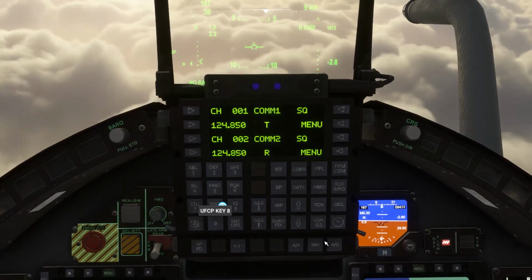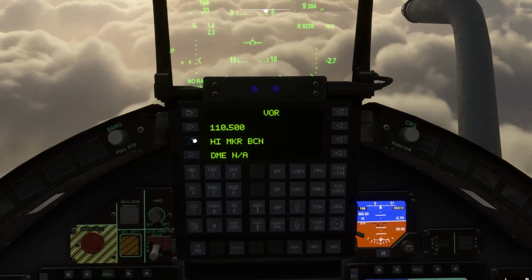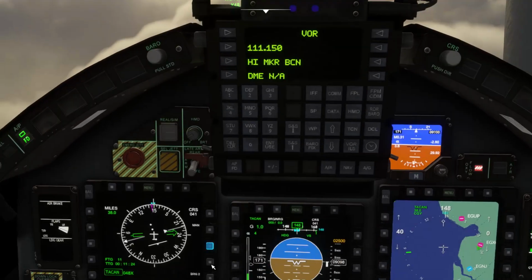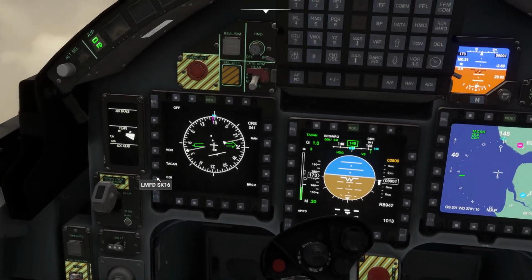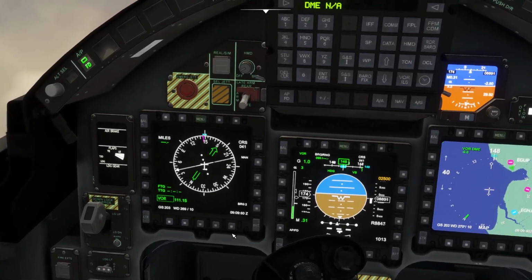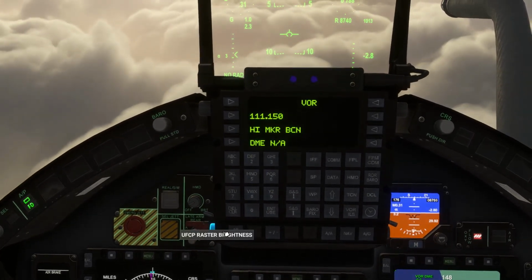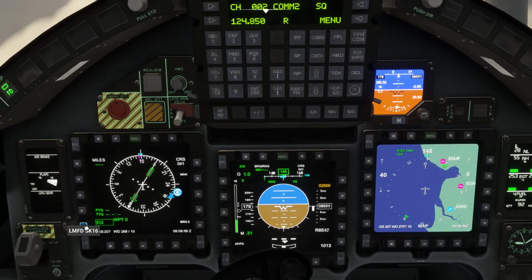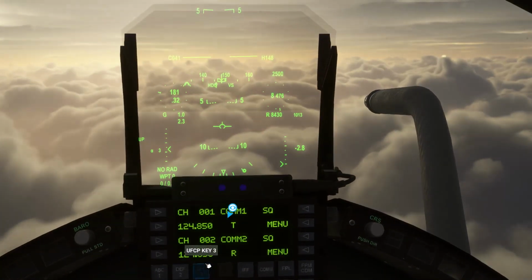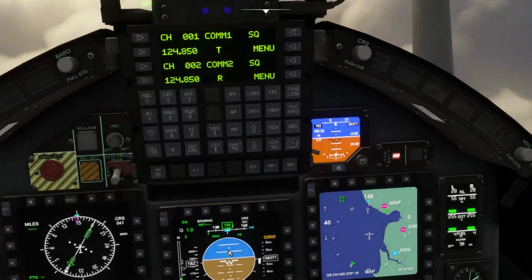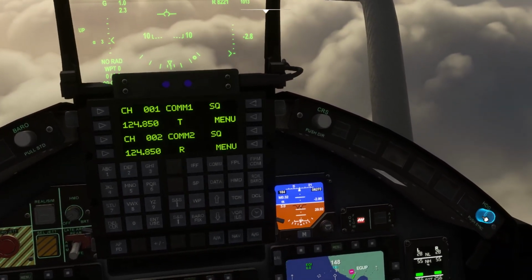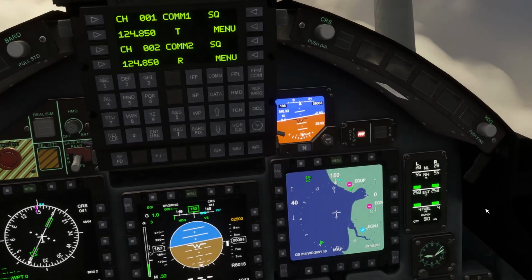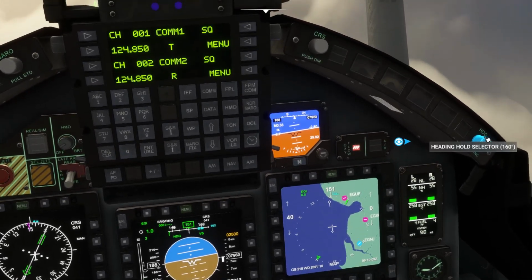Okay, I'm going to put in the VOR, the ILS, that might help, so 111.150, and we're now going to change from TACAN to VOR. Obviously out of range for the ILS at the moment. Now start turning in. Go for about a 210.